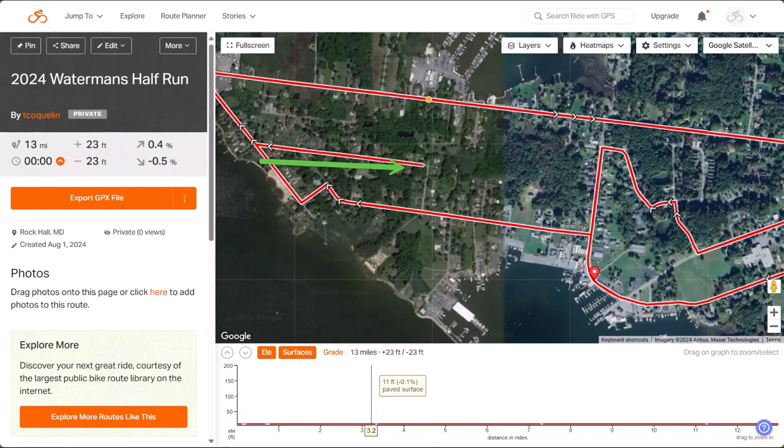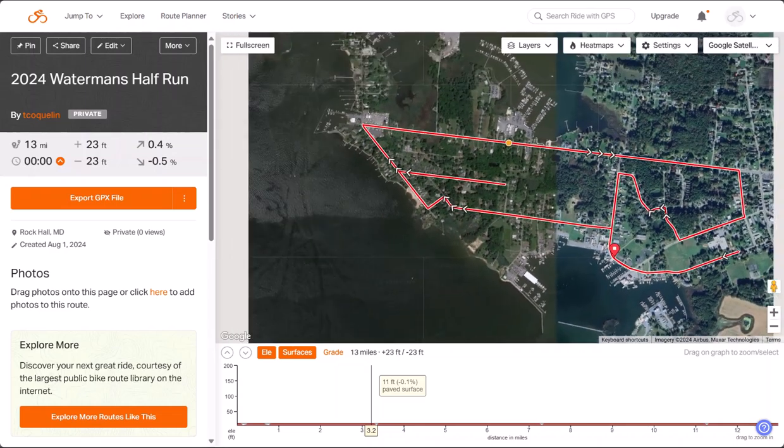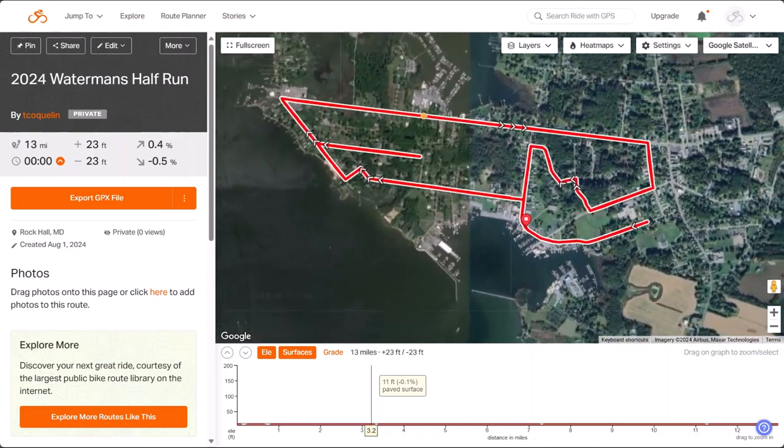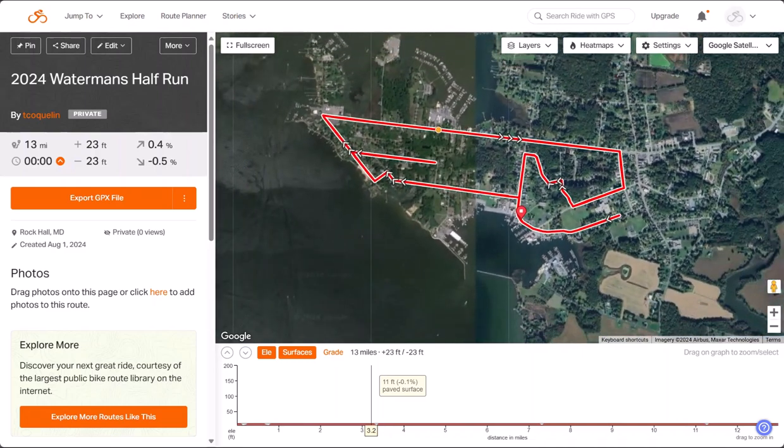Going back on our turnaround here, it's going to become a little more evident, but because we have these trees kind of blocking it through here, again, you're not going to feel the full effect of things, but you are going to feel that all along this road here. Pretty much the entire time, actually. And then once you go into the back section here where the neighborhoods are, again, there's a little bit more trees back through here, so it is going to be a little bit more broken up.